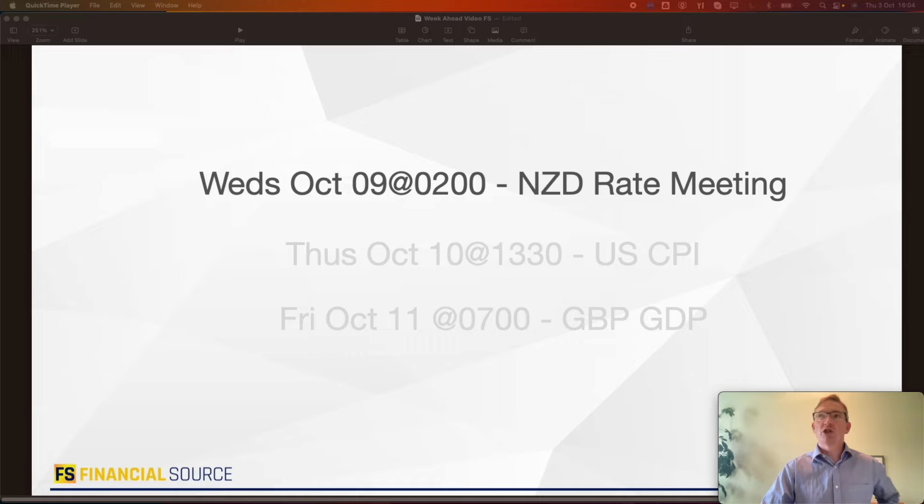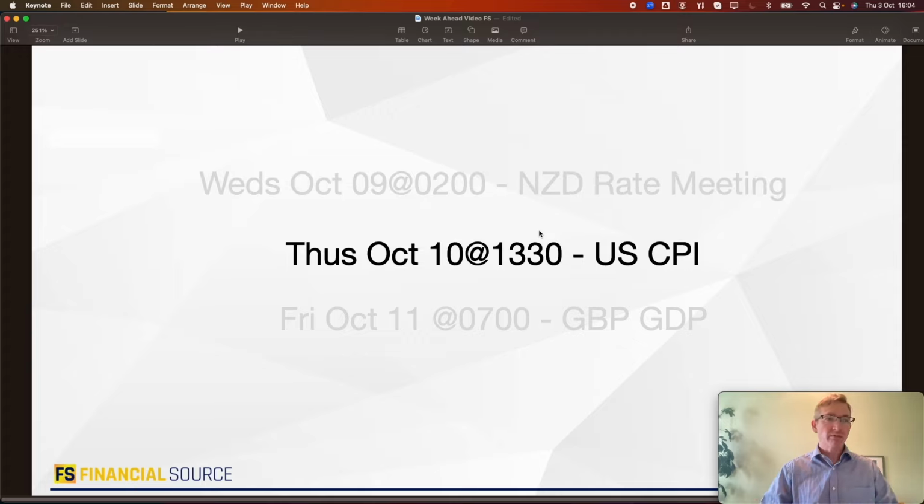We'll have the cheat sheet completely up to date. I'll need to refresh myself on exactly what to look for and I'll have that updated. But definitely the RBNZ rate meeting is worth looking at, particularly for the Aussie New Zealand dollar pair that we've been sort of bobbing around in this year. We'll see if there's a divergence that begins to materialize or widen.